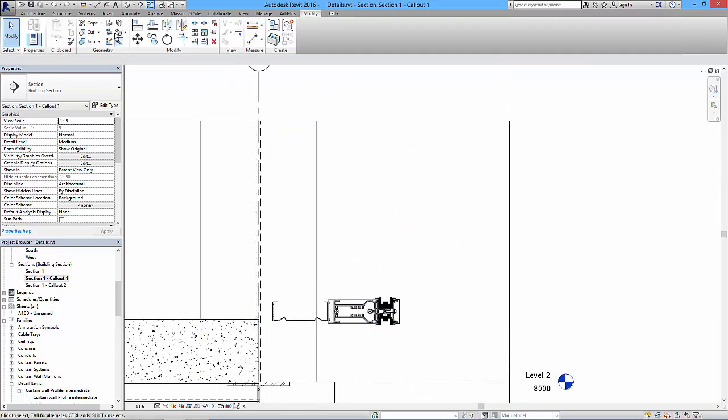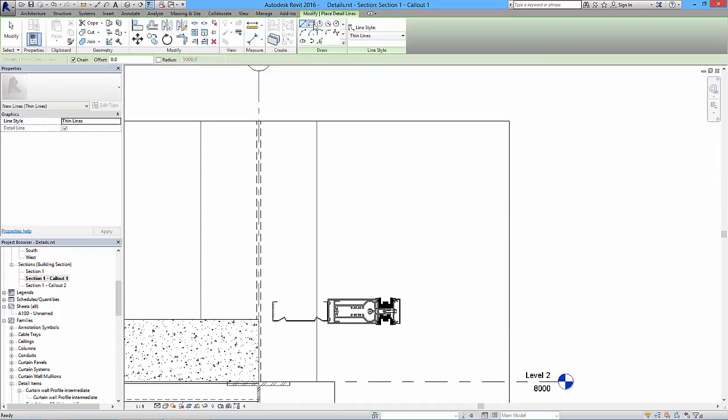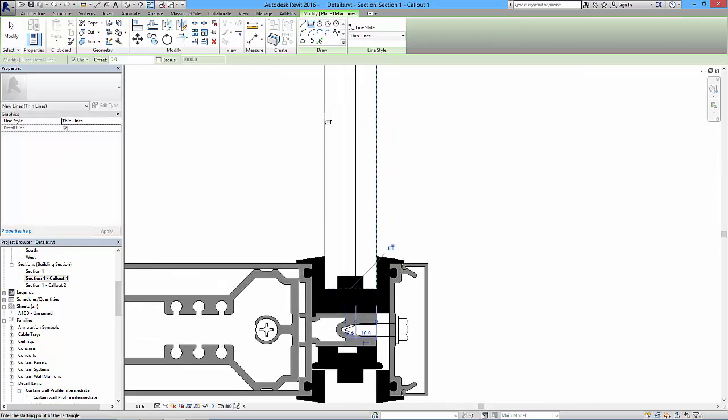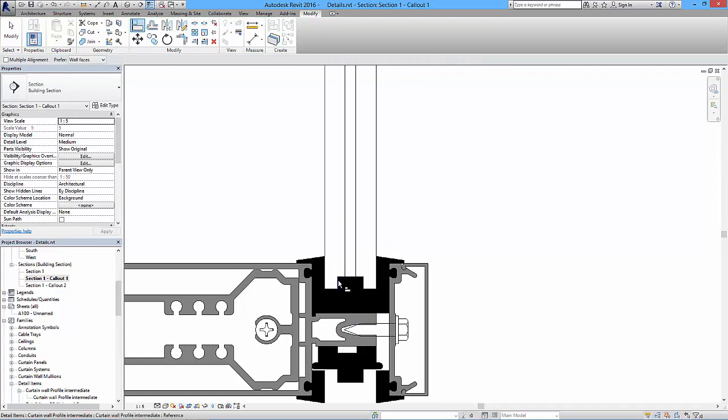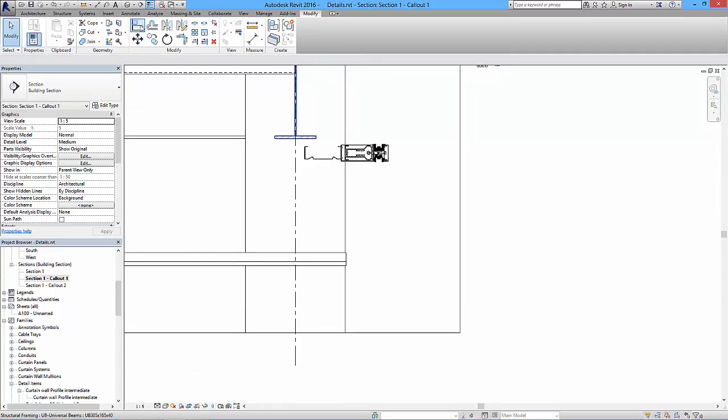That's just a question of, on the annotate tab, we use this detail line tool, and might as well use the rectangle tool, it might save a little bit of time. So I'm going to click there and just take it out of the drawing. Just 10 mil will be fine, and click down there and take that in to about 10 there. And then when we've got those in, we can use the align tool. So align from there to there, and from there to there. And then we'll do the same thing at the bottom bit.